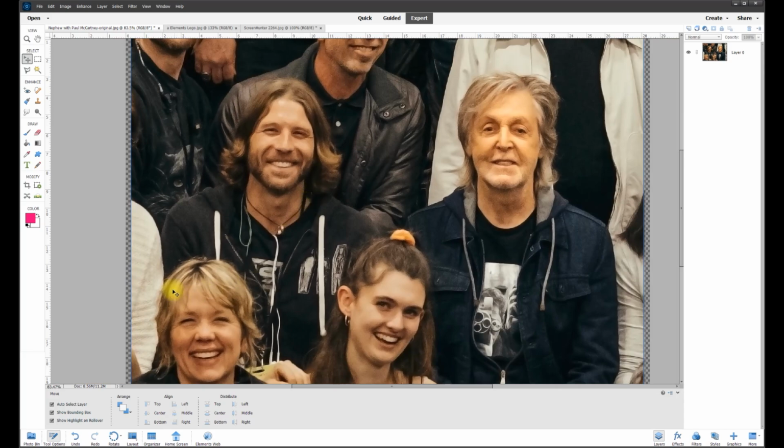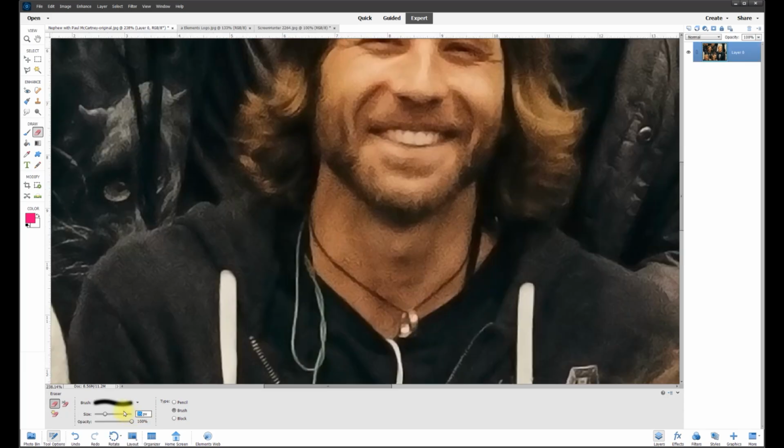So I'm going to first start cutting out the portions that I can cut out easily before I start going with these other parts down here. So I'm going to take an eraser, come down here to the brushes. Now you see this circle here, it's got a hard edged brush. We don't want a hard edged brush. Let's scroll up to the soft edge brushes like this. So let's make this something like 10 points, nice and small.